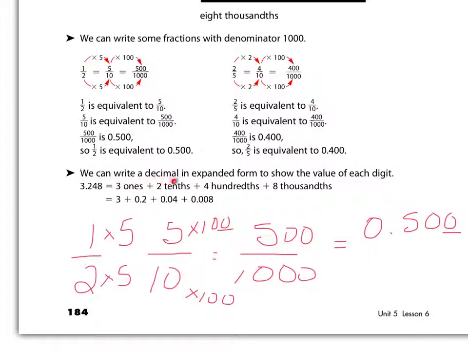You can also write a decimal into expanded form. So here's our decimal, 3.248. We would just write it as 3 plus 0.2. Now our 0 is in front, as opposed to expanded form with large numbers. Our decimal and zeros need to be in front. So next we would have 40 hundredths, which would be 0.04, and we would have 8 thousandths, which would be 0.008.